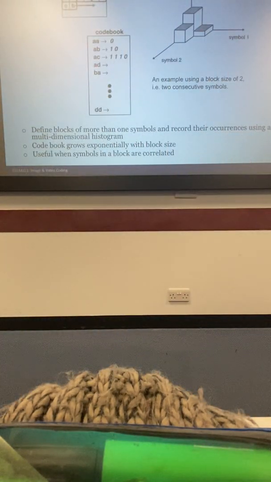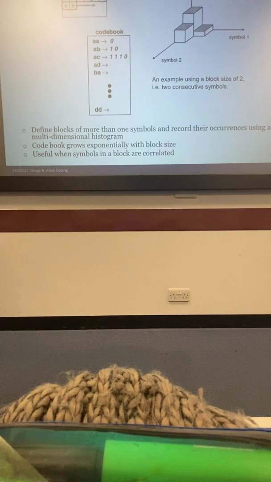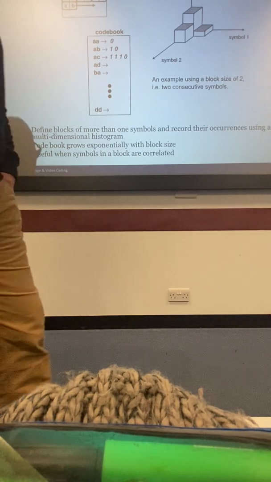But in an image, we just said we might have 256 different values. So if I did this trick on images, I took 4 pixels, and each of them can have 256 values. How many different possibilities do I have there? All right. So for 4 pixels, 256 values, what do we get? 256 to the power 4, which is, now it's a bit of a more serious number, right?